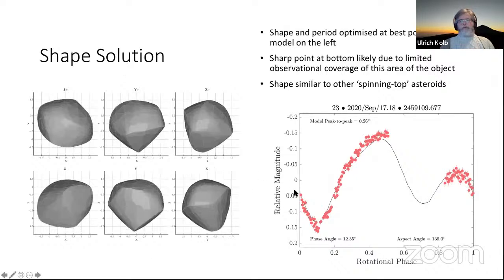And one example light curve, because I was saying the light curve for a particular night here is shown via data points, and this model is obviously producing a very sensible fit to this light curve, but not just to this, but any data available of the whole apparition. And that's all input into this shape model.